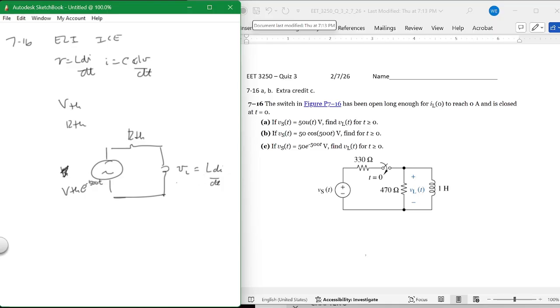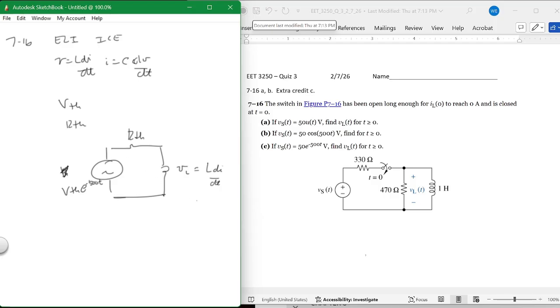So how would you find this? Well, I haven't worked this one yet. You have to struggle with it a little bit and try to find it. Anybody have any ideas? What?